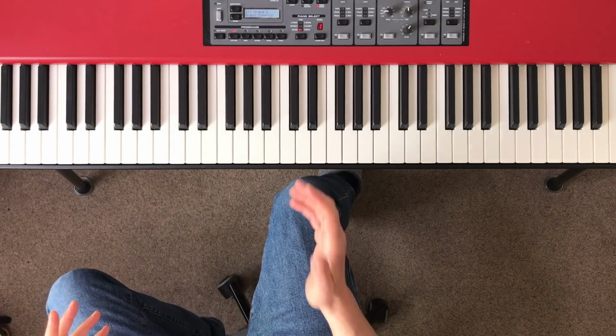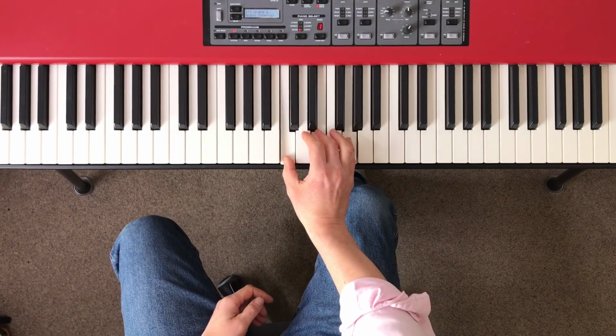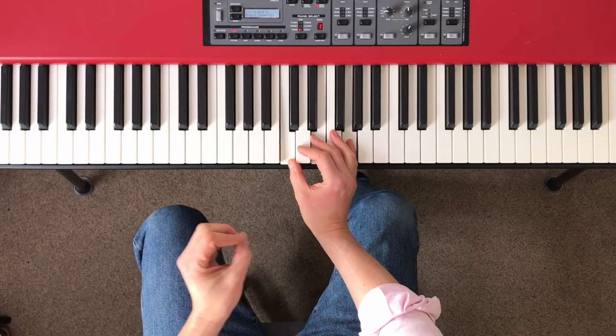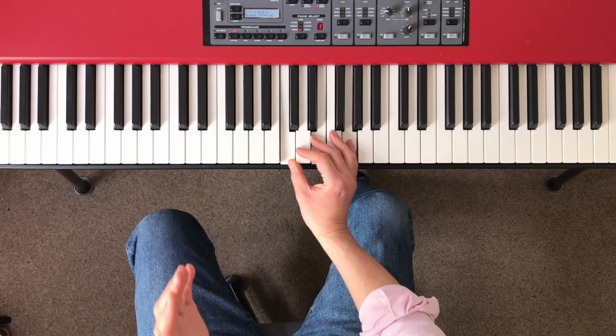On the question of fingering, I often get comments from people saying stuff like, you fingered that chord wrong, it should be 1, 3, 5. If you see or hear stuff like that in the context of this sort of piano playing, ignore it. There is no one correct fingering for any chord.